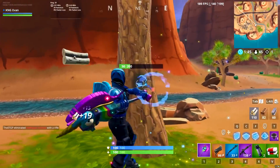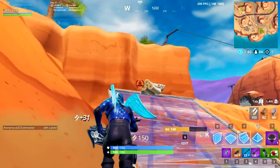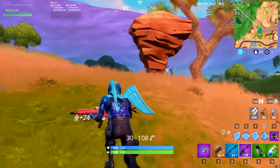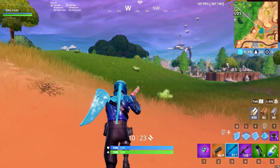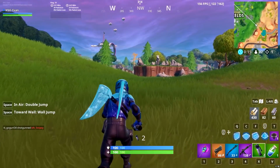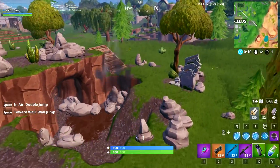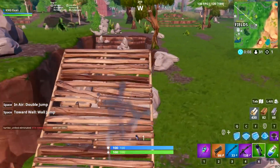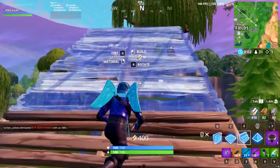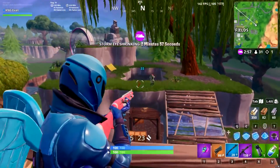Paradise is kind of far from the circle, so I'm just gonna go Fatal Fields. Hopefully see a few people I can get some quick kills on. Hey, someone just came out of a rift. Alright, yep, we're gonna go approach Fatal Fields. Oh! Would you look at that. Our first victim. Is that a galaxy skin? None of this hit, really? Oh, it's the new skin.